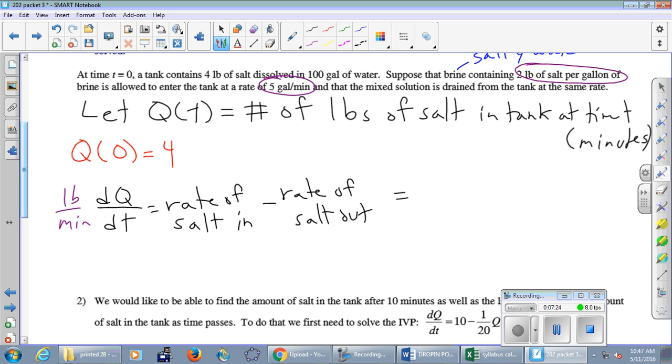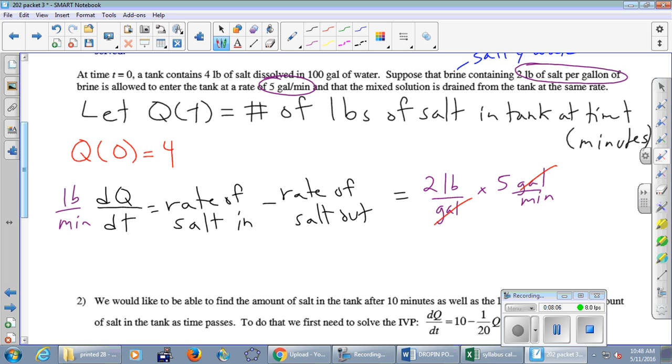What am I doing with these 2 numbers, the 2 and the 5, to get the number of pounds of salt coming in per minute? We'll multiply them. That's what we're going to do. So I'm just going to write some units here. This is 2 pounds of salt per gallon. And then next to it, I'm going to write this 5 gallons per minute. And lo and behold, if I multiply those 2 things, what happens with my units? The gallons cancel, and I'm left exactly with what I want, right? Pounds per minute. So 10 pounds of salt per minute are coming into this tank. Okay, so far so good.